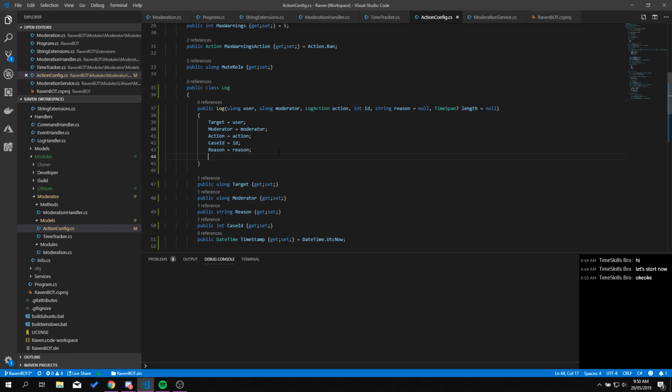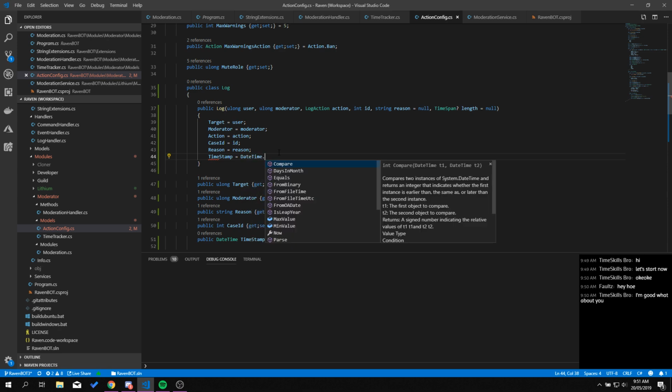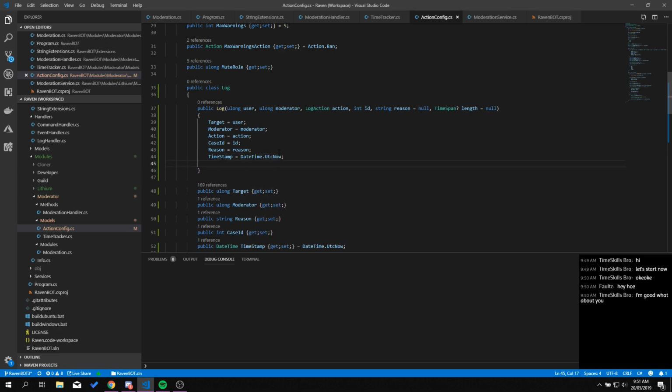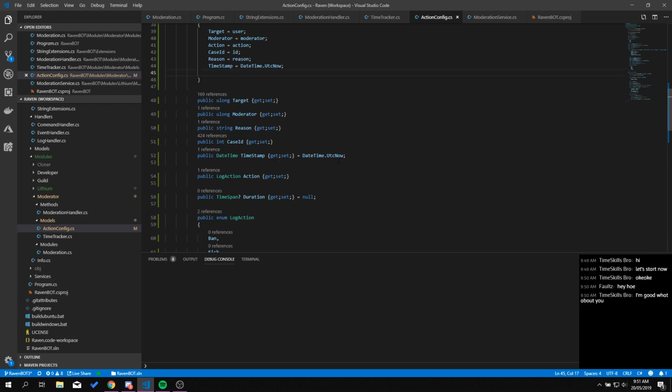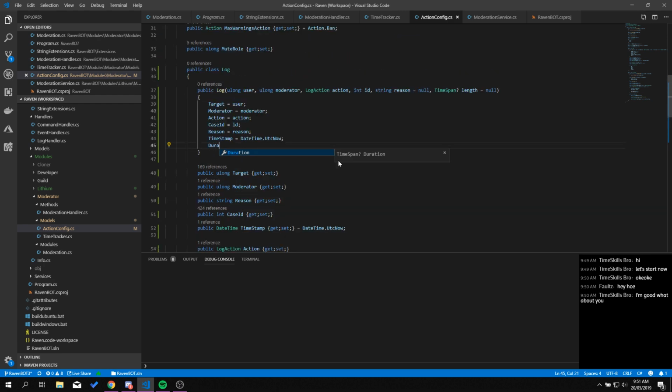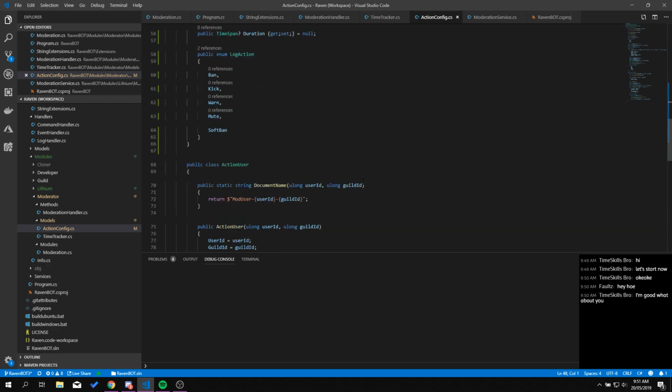And then timestamp equals DateTime.UtcNow. What else do we have? Duration. Duration equals length. There we go. Target, moderator, reason, case ID.